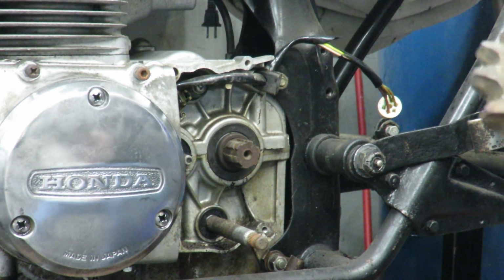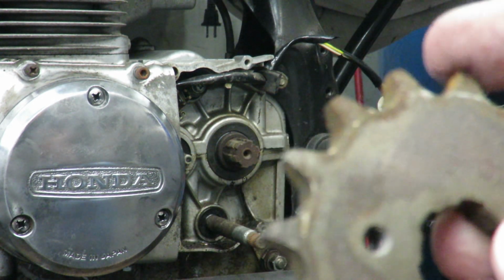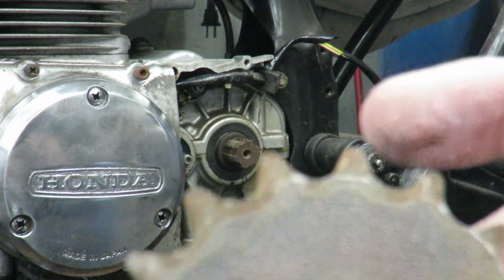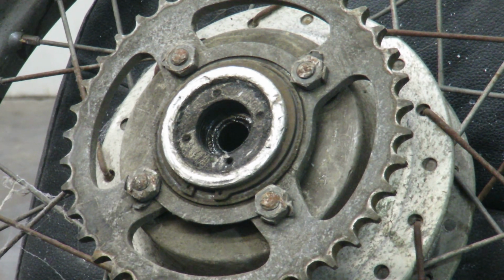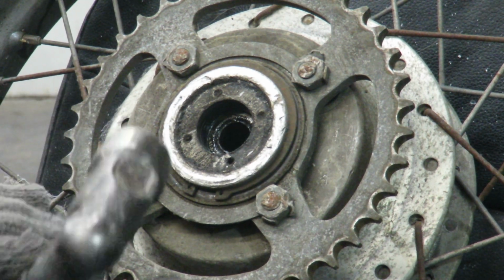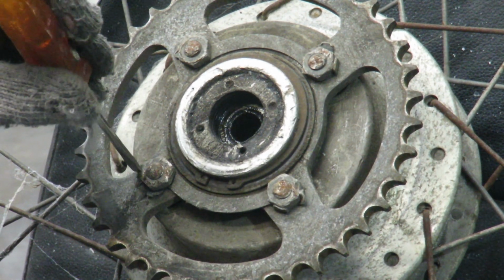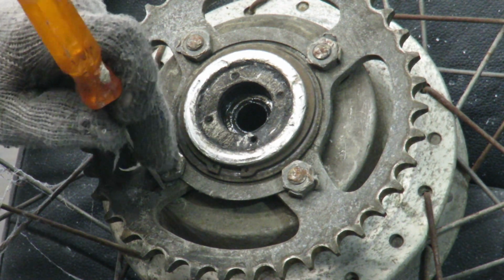When you're looking at a gear, you can tell if they're worn. If they look like a wave, in other words, they're kind of shaped over, kind of bent like that, that indicates they're worn out. This looks fine. On the sprocket, it's got like safety tabs that you fold up when you tighten the sprocket. Ooh, this was loose. See that? Anyways, this needs to be flattened. That's not good, but we'll take care of it.